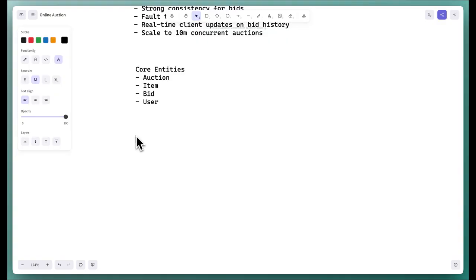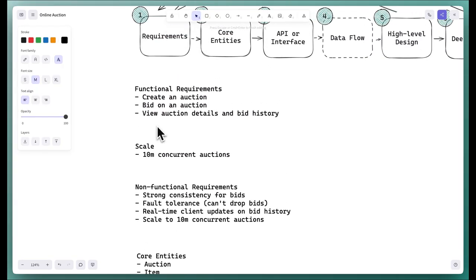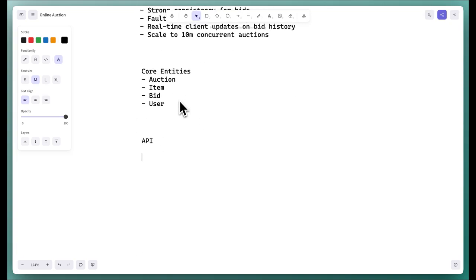Now, after our core entities, we go on to those APIs. And the APIs, we're going to just map nearly one-to-one in many cases from our functional requirements to an API endpoint. These are user-facing API endpoints. And so the first thing that we had was to create an auction. We need an endpoint for that. And so this is a creation event. We're creating a new row in our database. We're creating a resource. So it's going to be a POST. And we're going to post to auctions. This is a plural noun as our resource name, and that's going to return to us the auction.